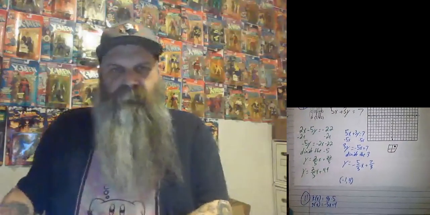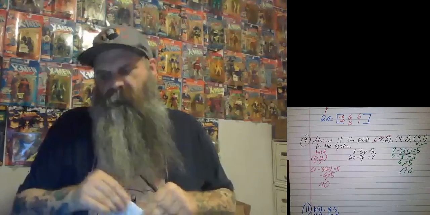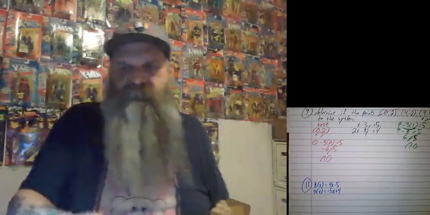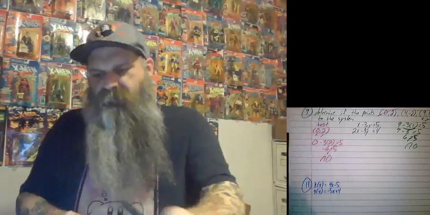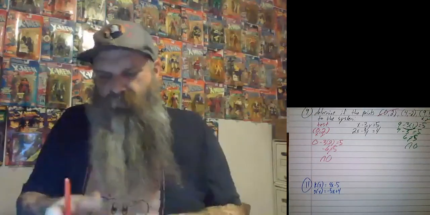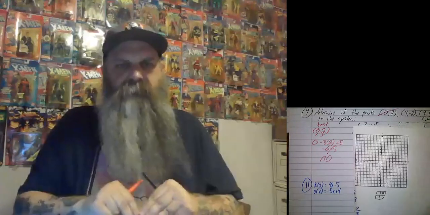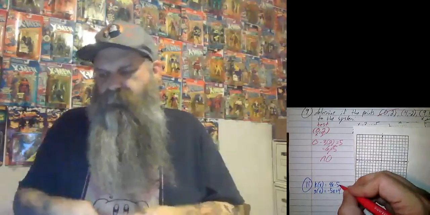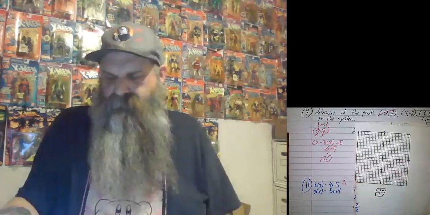So number 11 is already in y equals mx plus b form. It's in function notation there, but it's y equals mx plus b form. And so we can just graph these easily. Because number 11 also asks to be solved using the graphing method. So let's do 4x minus 5. That's our first row.